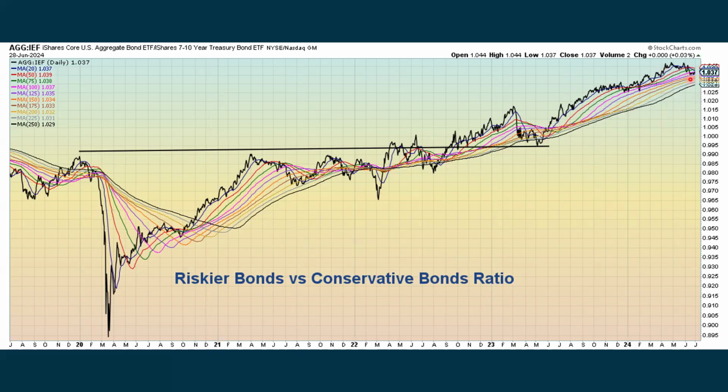There's speculation in the market that maybe interest rates will be cut in September. And if that's true, if we're going to see a little bit more economic weakness, folks will be getting out of the riskier junk bonds, which give you a higher yield, even though it's more risk, and getting into more conservative bonds if they can lock in a higher rate for a longer period of time. And when that happens, we tend to see this ratio coming down. But we've seen this before, only to have it turn and go back up.